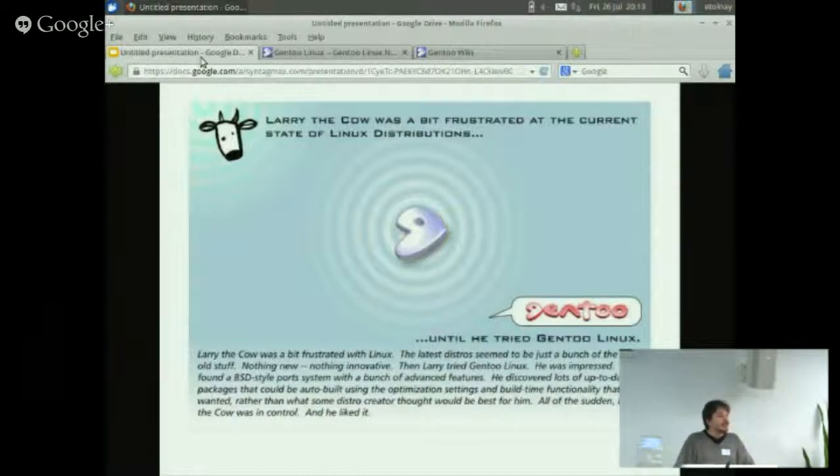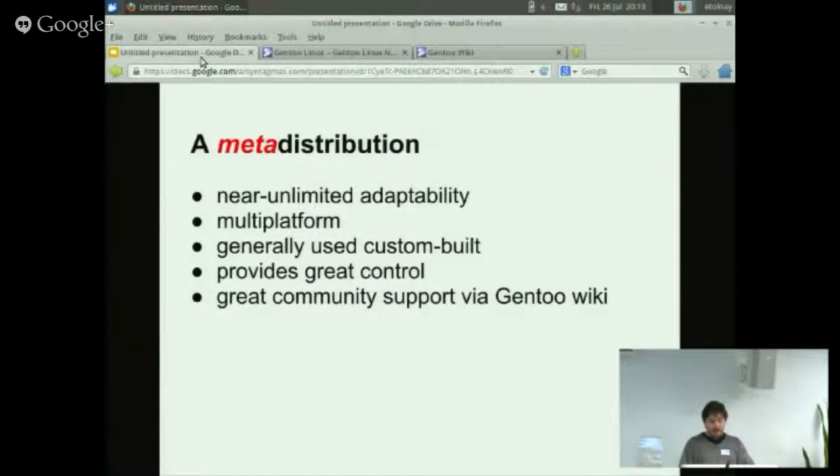And this is basically, at least for me, it has been for all these years. I've been using Gentoo for about 10 years now. And being in control has been my main drive for using Gentoo. Gentoo sometimes is a pain in the ass because it's hardcore. So it's very engaging. There's nothing that comes out of the box and you just play with it. You have to know what you're doing and you have to have a reason for doing it, but it allows you to gain maximum control.